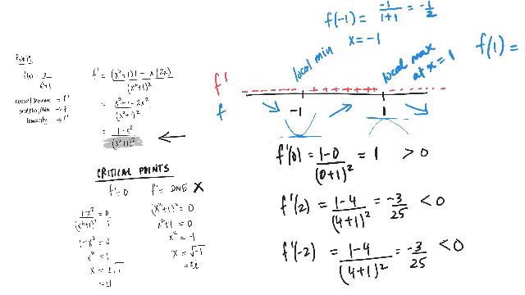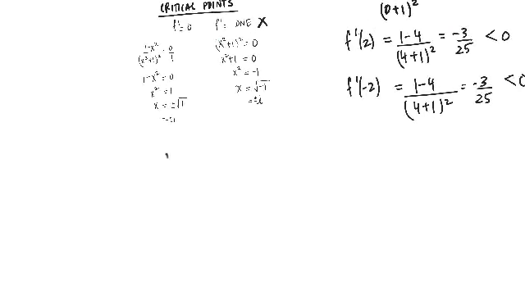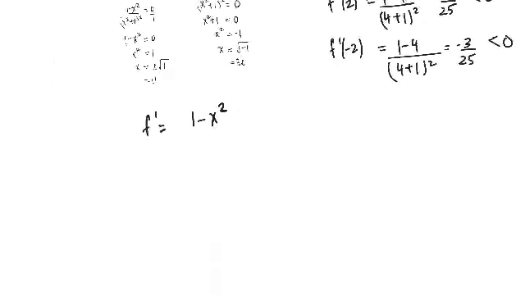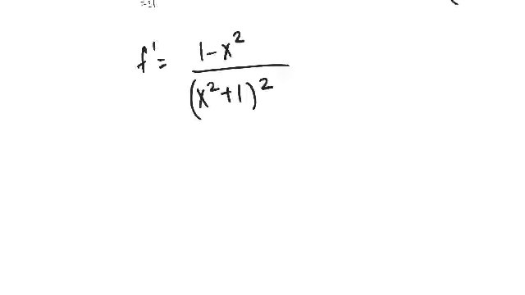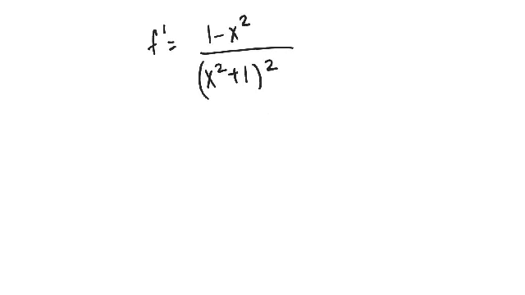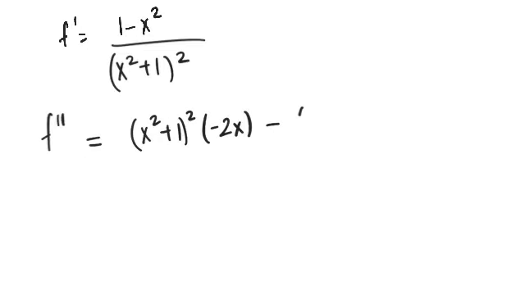So we've got f prime here. Let me rewrite that down here so I have some room. f prime is equal to 1 minus x squared over x squared plus 1, the quantity squared. Okay, so now take a deep breath and do the quotient rule. f double prime is low d high minus high d low. Now, thinking about this d low, let me just color code this here.